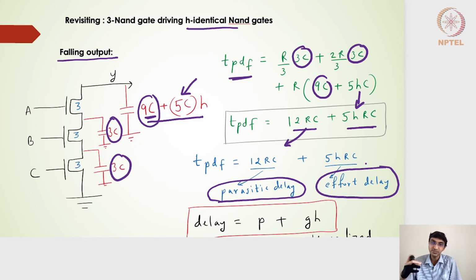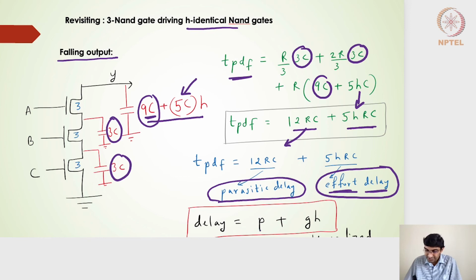The next stage could be no circuit at all. In that case, there is no effort, so there is no effort delay. But if I have some circuit in the second stage, I'll have to put some effort in, so my delay will be larger. That's why this is called an effort delay. So the first stage is putting an effort for the second stage.